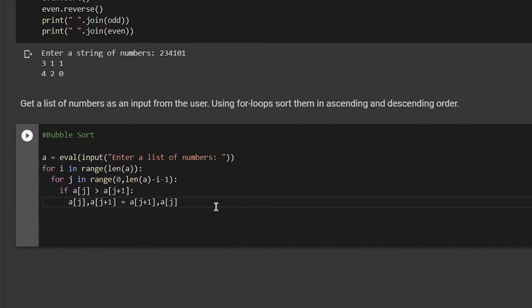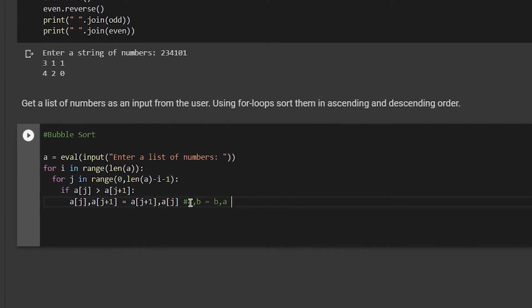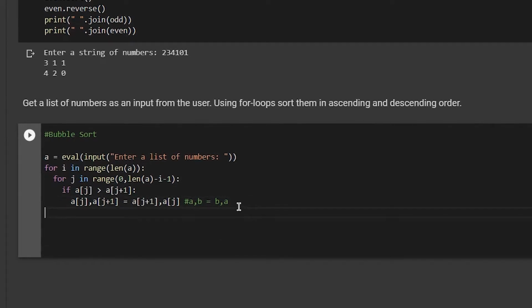This is how you would swap in Python. Python makes it much easier. This is basically saying I have the variables A and B, and I want A to store the value of B and B to store the value of A. Once this command is executed, A will have the value of B and B will have the value of A. That is the swapping we're doing here.